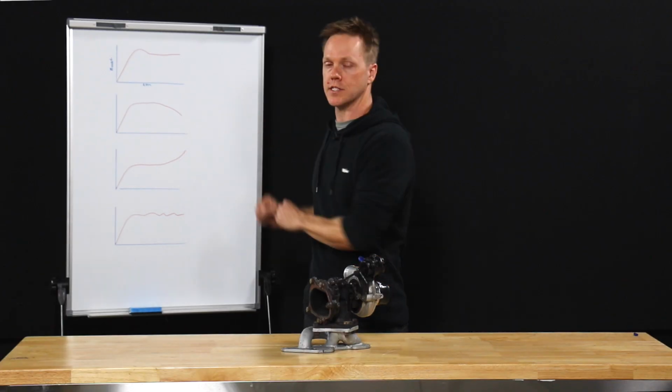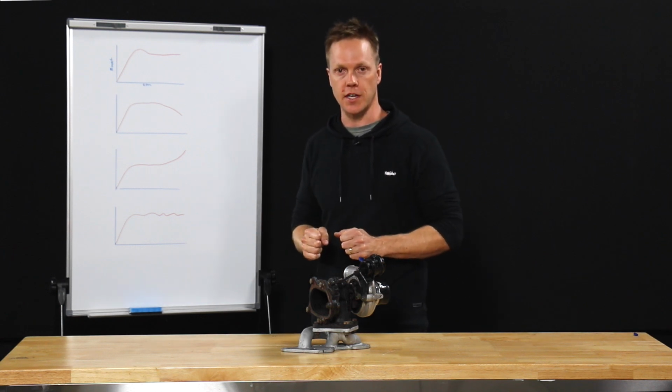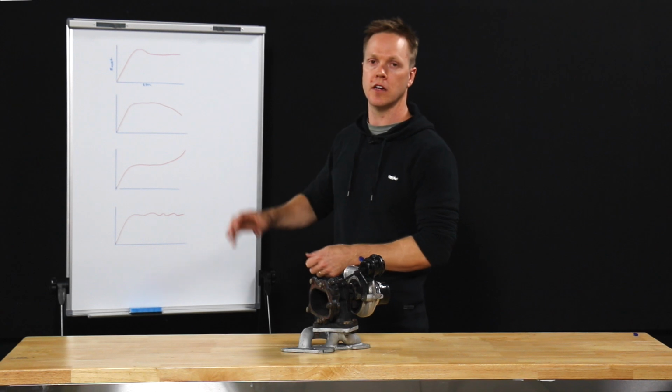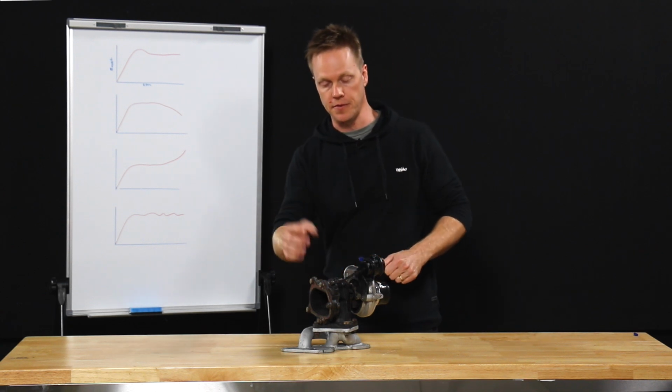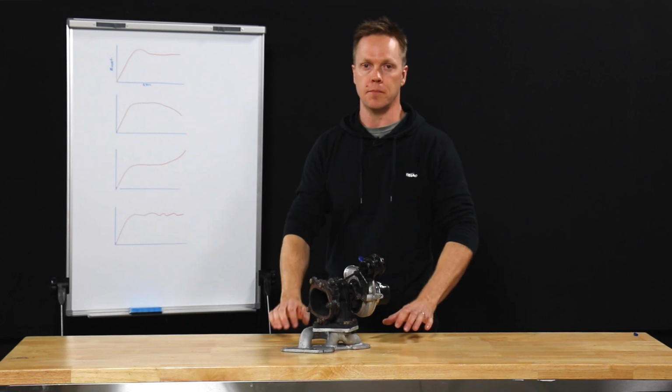So really all that is telling you is that the wastegate is just too small and it cannot flow enough exhaust gas. So the only solution for that condition is to fit a bigger wastegate, or if it's an internal gate, to port it out so that the hole is larger and can flow a bigger amount of gas.